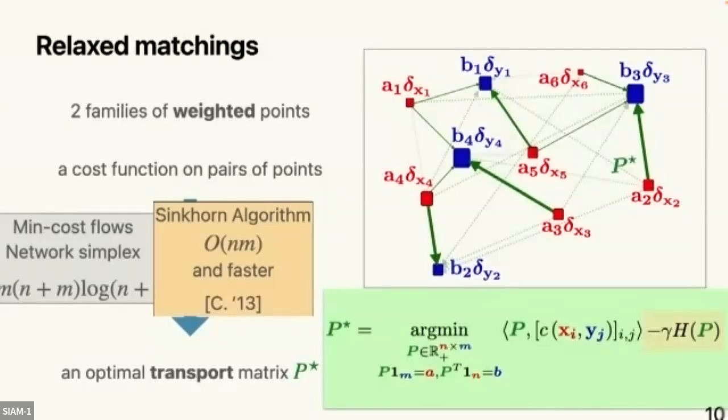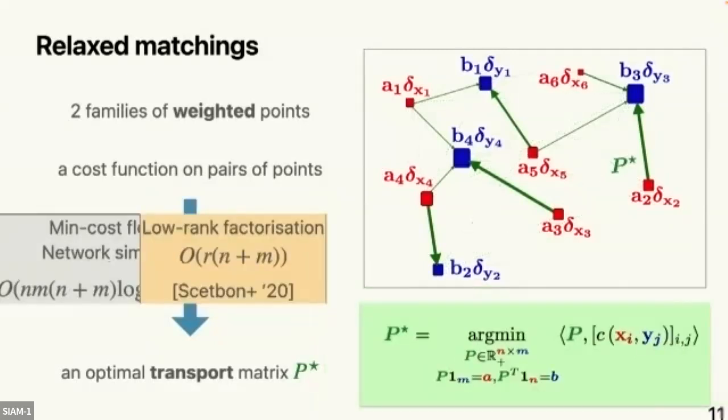The other thing that I would like to briefly mention today is a slightly different approach, which we proposed more recently, which is to constrain the problem further. So rather than adding some regularization, our recent proposal was to add some constraint on the rank of P. I should be a bit careful here. This is going to be a non-negative rank, not just a regular rank. So I should probably put a small plus, but I will show later on what I mean by this. Essentially, it's going to be a way to go further away from the permutation mindset.